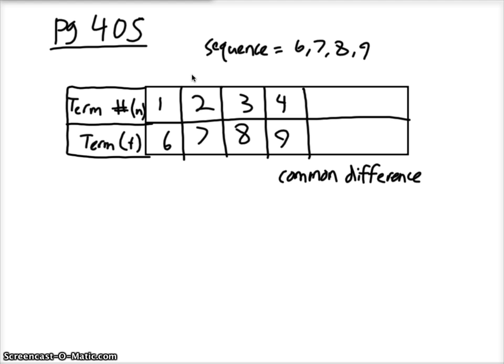I am on page 405 in your textbook. You want to go there. Again, this is another tough subject, but it's going to continue on from what we already know. The first thing I want to talk about is our group of numbers. The term is called a sequence. We have this chart here, a group of numbers, and we're calling it a sequence. Whenever we're given a sequence, we're trying to find an equation.